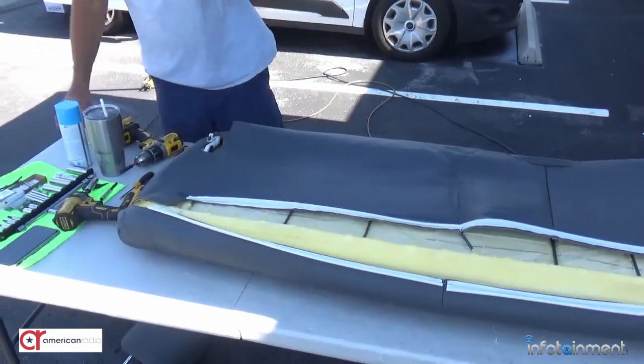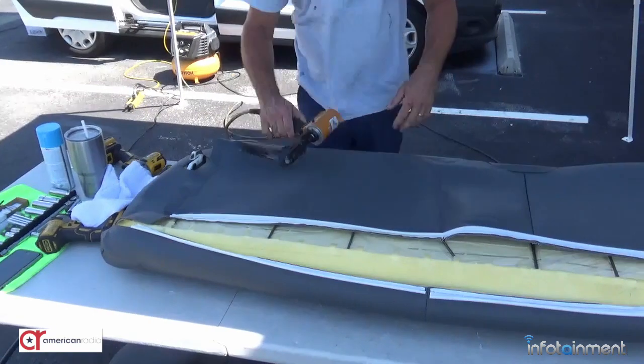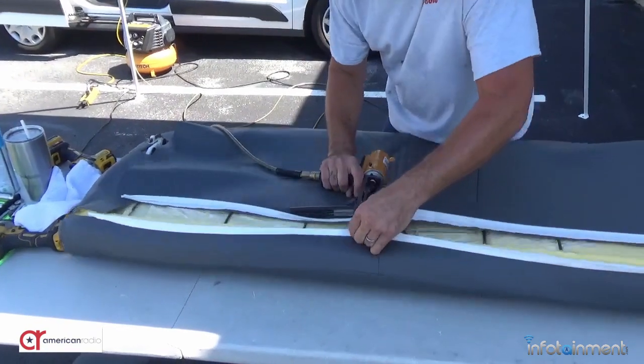The factory one has J clips all the way across the bottom. Katzkin does the hog ring setup. The J-clips, I think, are a little expensive. They get a little long like that.